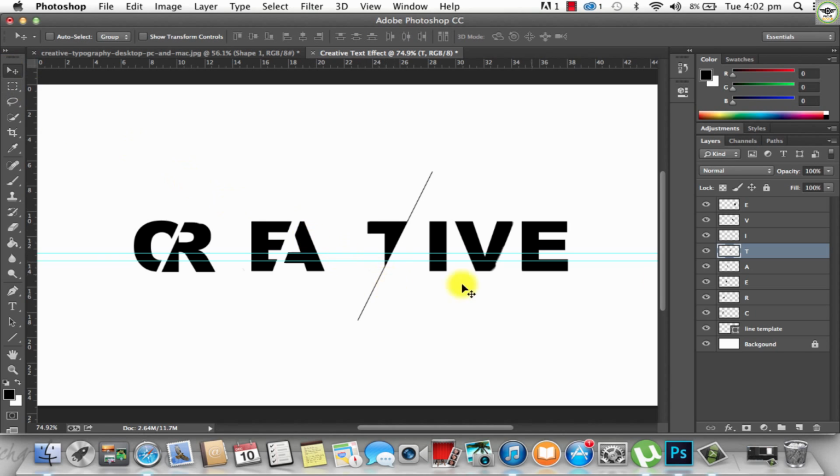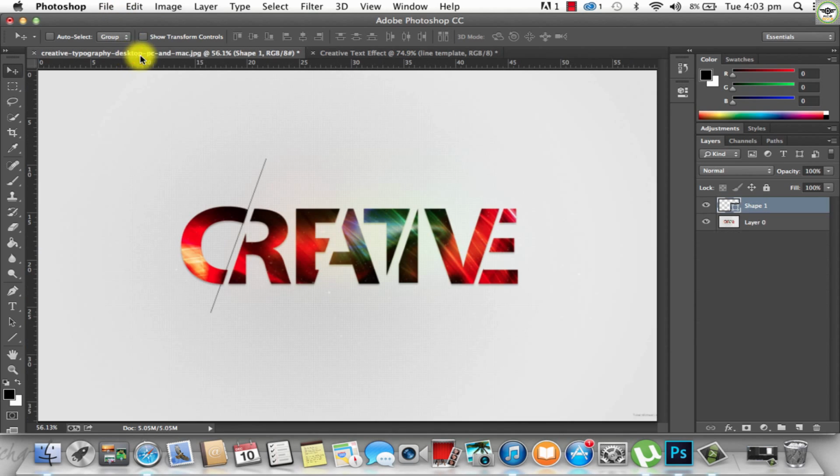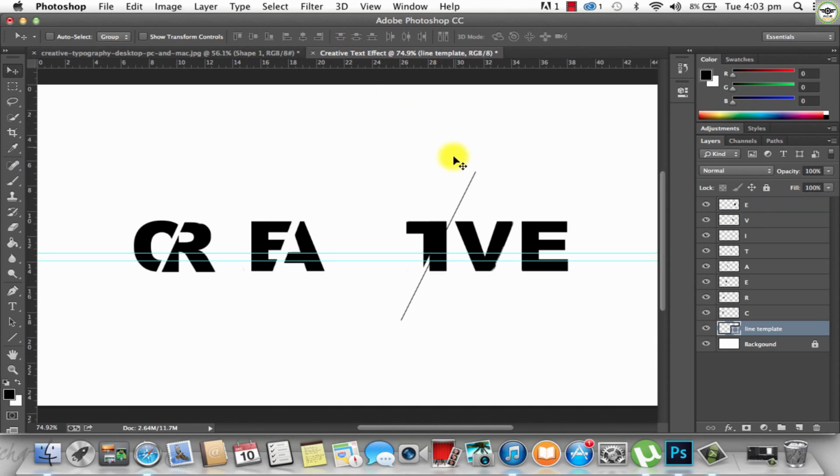Now we select the move tool and move the T while holding shift. And the I needs to be on the tip of the I, on that corner there. Alright, that's the corner. Done.